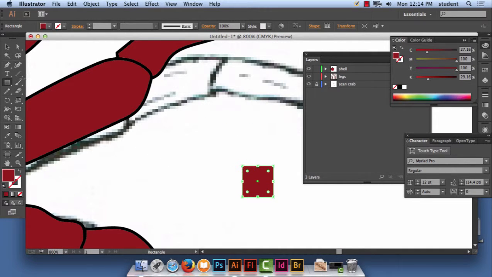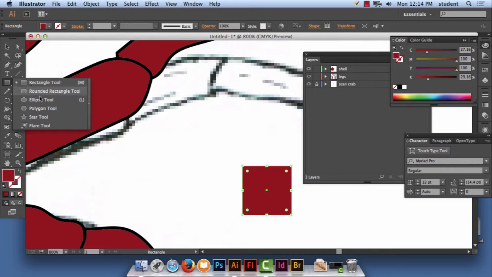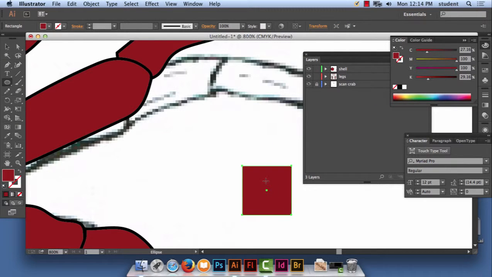And I'm going to zoom in maybe a little bit bigger. I should have made it a little bit bigger. There we go. Okay, I drew a square. Next, I'm going to put some dots inside that square. How I'm going to put dots in: I'm just going to use the ellipse tool. And I'm going to change the color. Oh, don't change the color while that's selected, because it'll change that selected color.